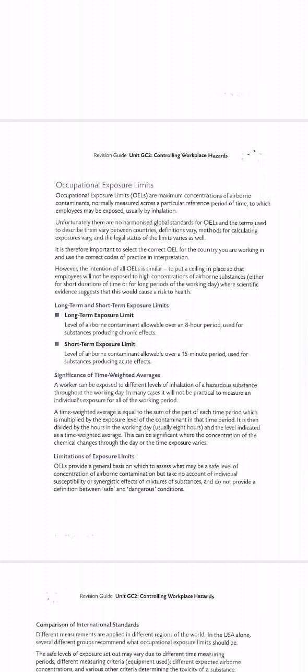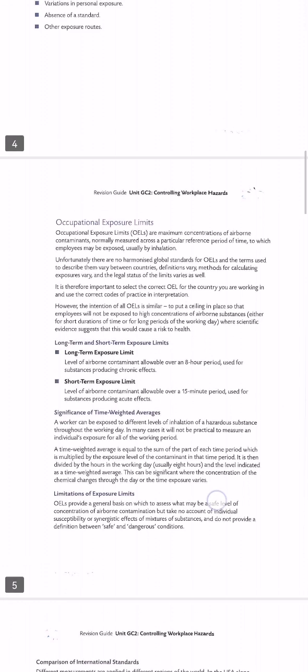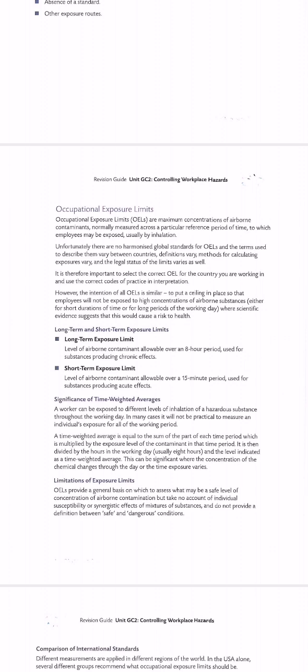So this simply means that if you are working in a place where it's very toxic, you should have a testing machine, right? You should have a specific time that you are going to work, and be exposed during that particular time. You should not exceed the time, because it will affect you, because every minute has a dose, right? So if you are working in an oil company or in a lab, you are exposed to all of these things. So you should have a testing machine. You should have a particular time that you're supposed to work there, rather than staying in that confinement or in that lab for a very long time, right? So this is what the occupational exposure limit, the OEL, is talking about, right?